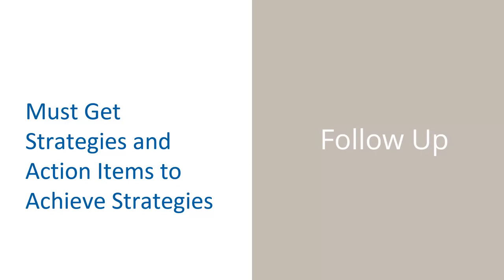As the meeting progresses, I need to have 3 to 5 strategies identified as we go along. So 3 to 5 strategies must come out of the strategic planning session. And that's not the only thing that you need to arrive at. You need to have the action items that will be accomplished to make sure I can get the strategic items done. And rule of thumb, I do not have any action items assigned to anyone who is not in the room.